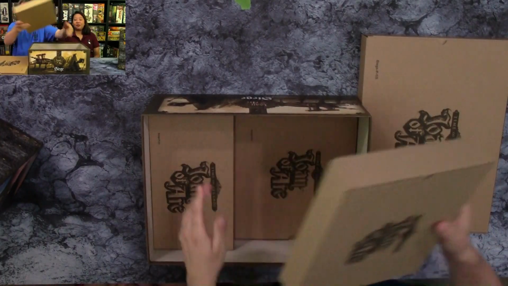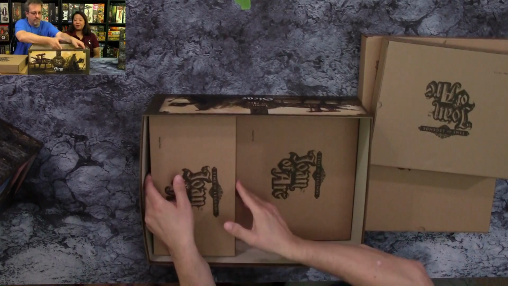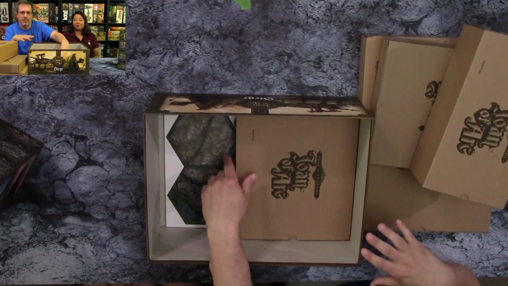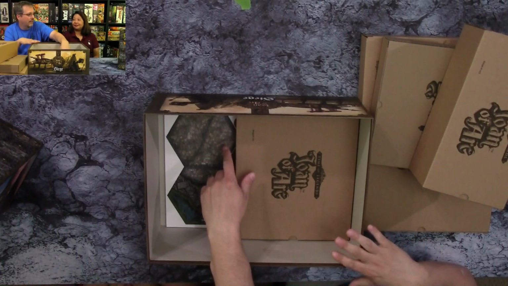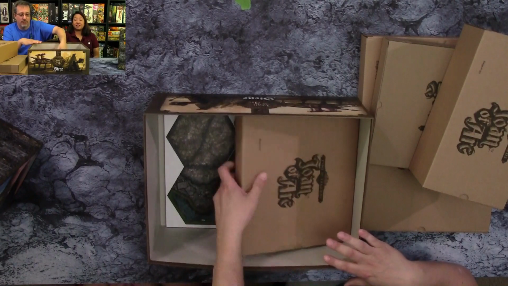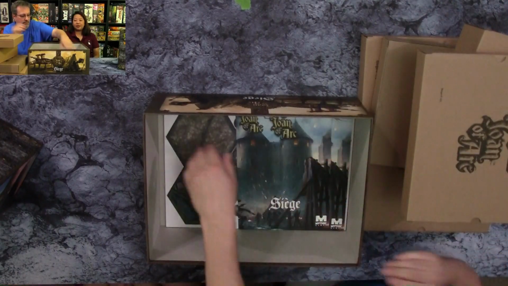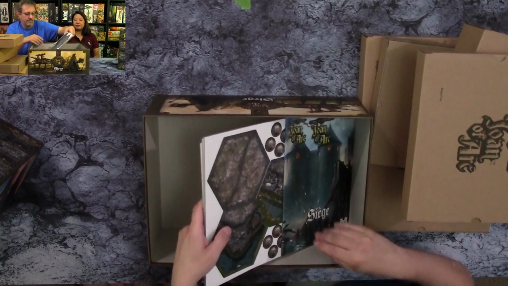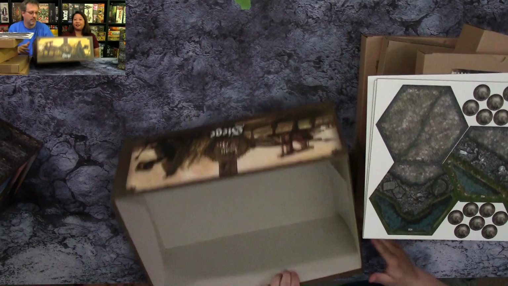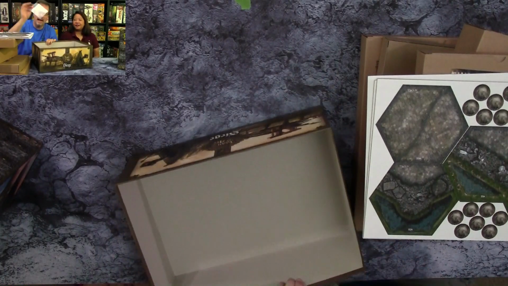We have to tell them too about the packaging. You know what? I have unboxed a lot of Kickstarters, and I have to say that Mythic Games uses every square inch of their box and their packing. Everything is perfectly in there. Pricey. Yeah. So everything fits. There's even another baggie.